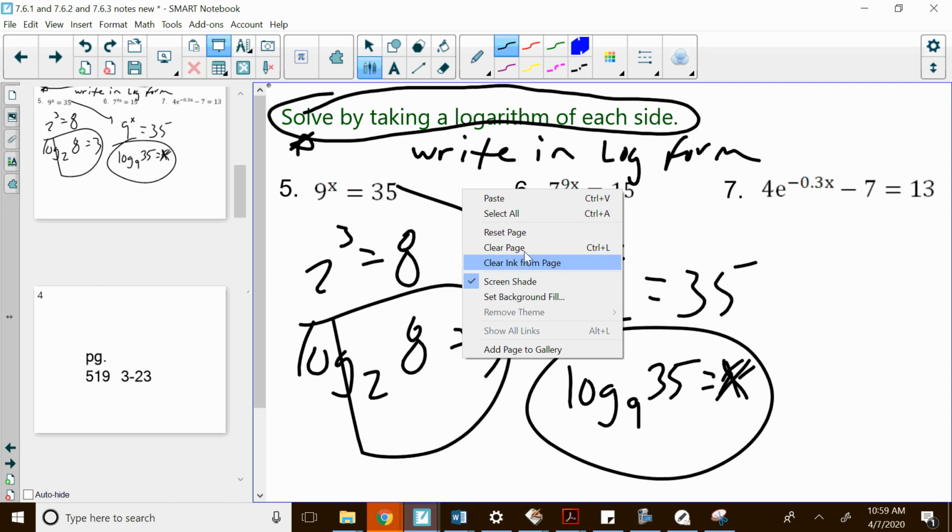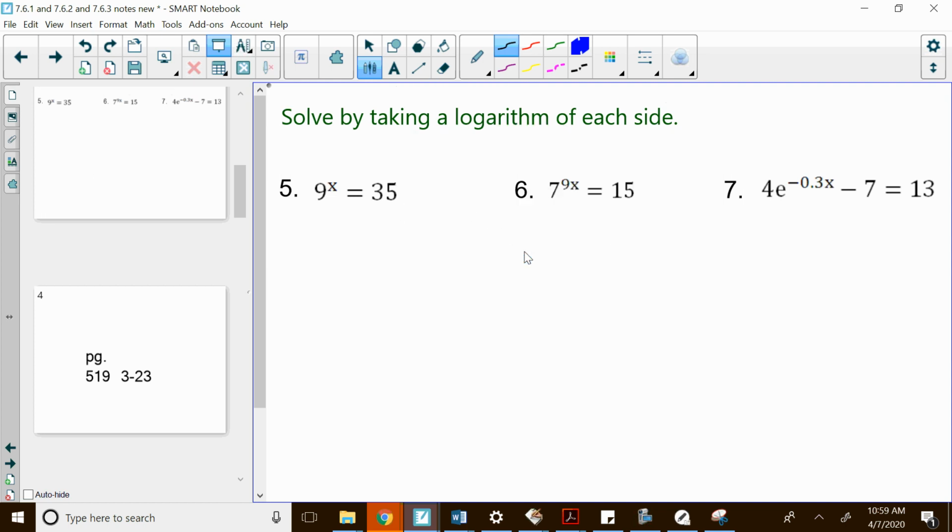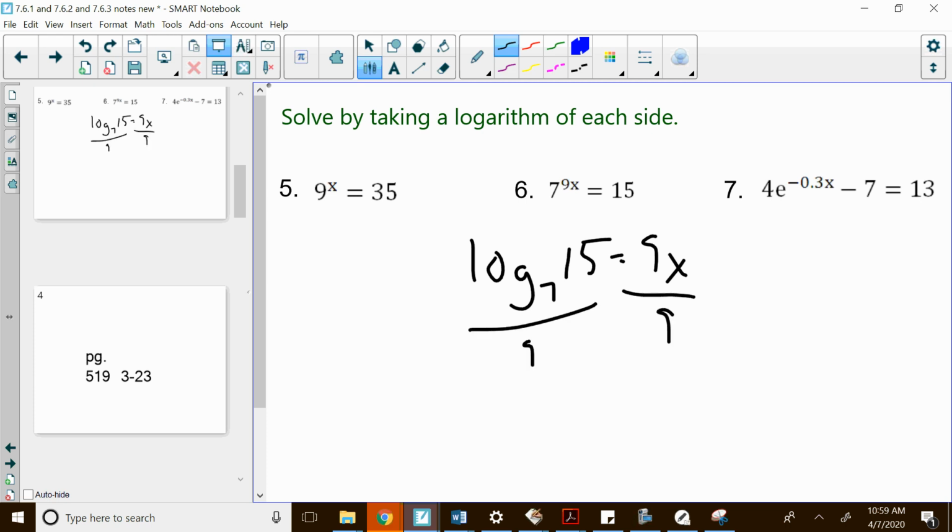Okay, so that's how we're going to solve, by taking the logarithm of each side or just writing in log form. Now, same way, number 6, let's do number 6. I'm going to write this in log form right away. This means that the log base 7 of 15 equals 9x. So now I'm close to this answer. I'm going to do the log of 15 over the log of 7, change of base formula. But then I'm going to divide that by 9, right? Like the last thing we're going to do is divide by 9. So change of base formula, and then divide both sides by 9, and you're going to get x equals 0.154.